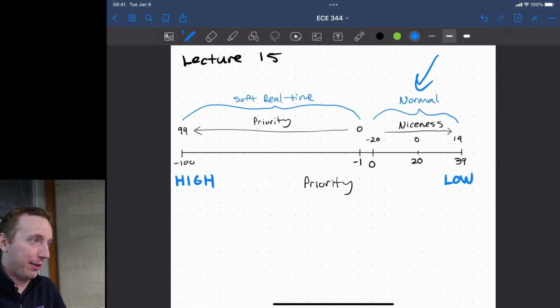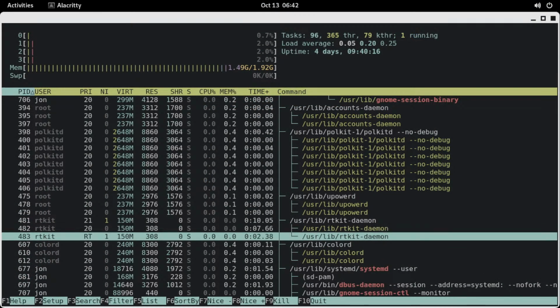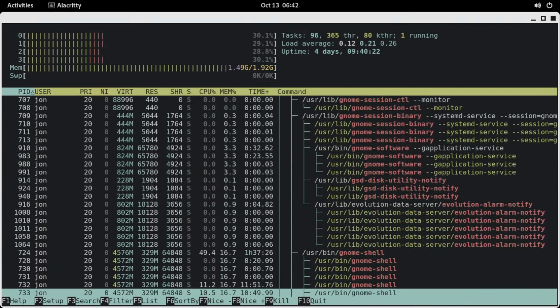All right, any questions about how to read this? Because it's kind of weird that they do that. For the most part, the lower the number, the higher the priority, except for the historic soft real-time things, where the higher number is higher priority, and then they just make it negative. Why? I don't know. Any questions on that? We can explore. Okay, so cool, there's a real-time task here. Let's go through and see if there's anything else interesting.